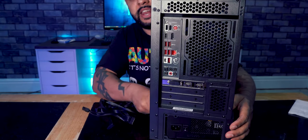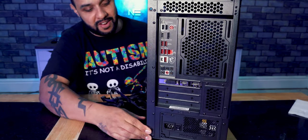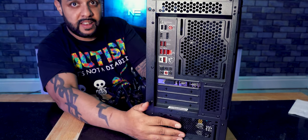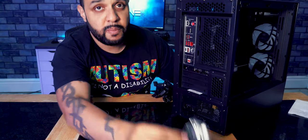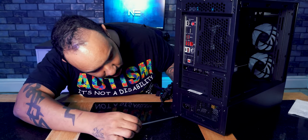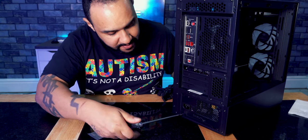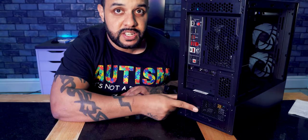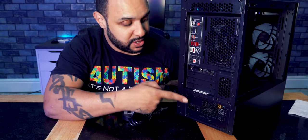Show you, line it up with the back of the case. It's hard to do this when you're trying to get the angles for the camera. Slide it into the back of the case, get it all lined up. Once you've got it lined up, you're going to take the screws that came with the case, these ones, and your trusty screwdriver, and just line the screw holes up with the holes in the case and just screw it in. And there you go, power pack is now in place. You've got your switch there to turn the PC on and off. You also have your kettle lead and the place to put it just there.